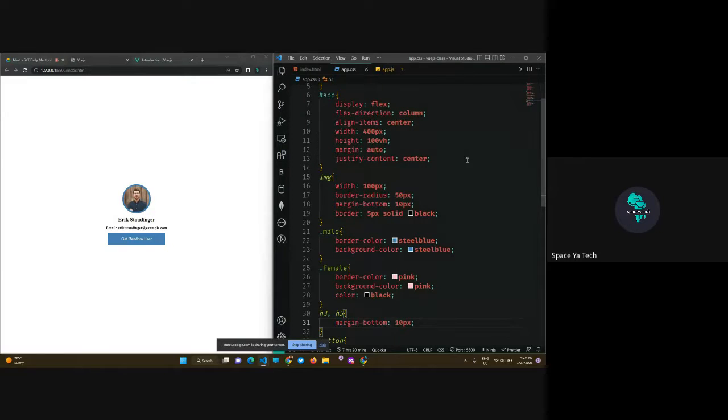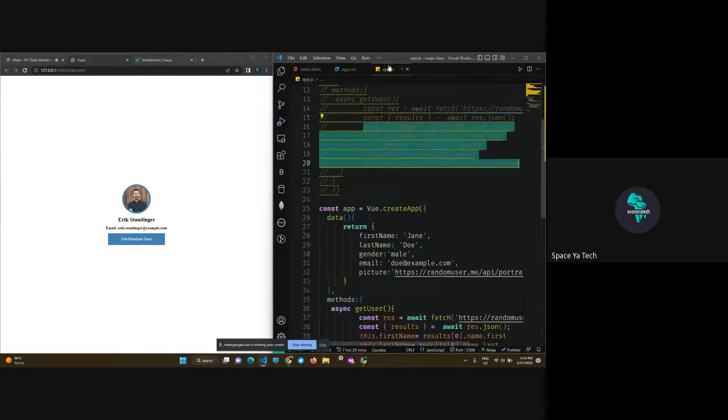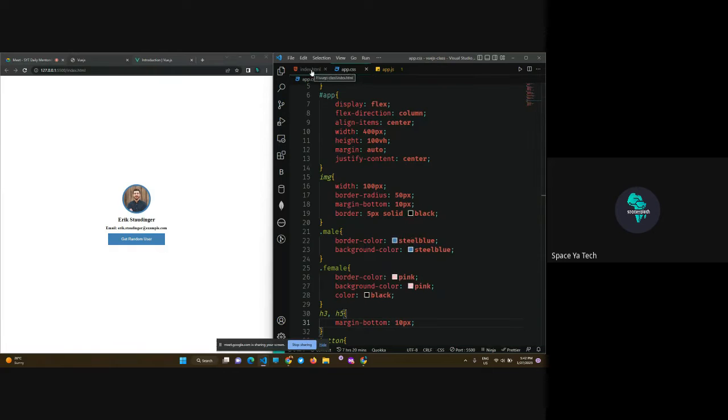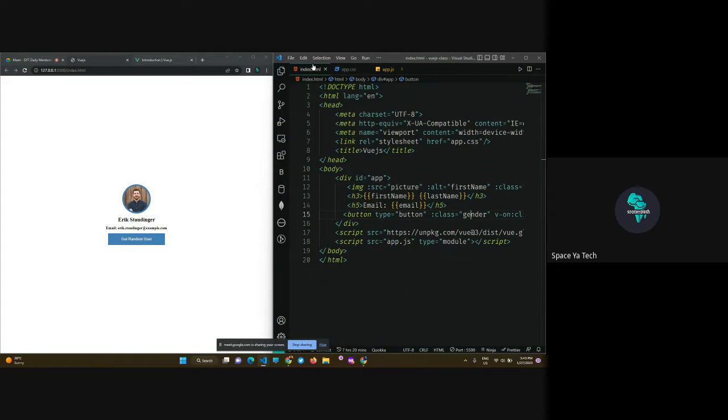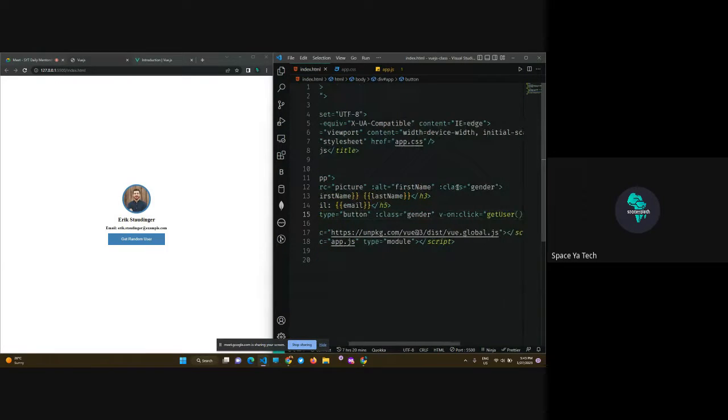Right, so what is actually happening, I'll show you, because it's happening within the script, within the JS file. When I fetch the data from that API and the gender is male, it simply puts this male class as the value. So when the gender is male after the API call, this value is changed to male. I will show you what it's actually doing. And then the click. So when I click the button, I don't need this anymore.